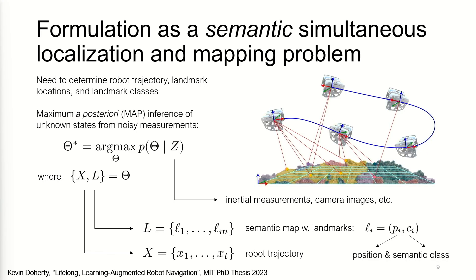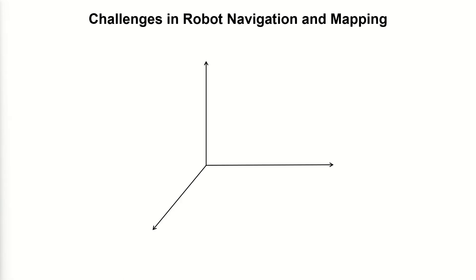This slide is math, and I apologize, but it's basically just the problem formulation of what we call semantic simultaneous localization and mapping — how a robot tries to concurrently identify things in the world while also locating them and moving. It's just a big optimization problem with lots and lots of data. I joke that I'm still working on my PhD thesis that I started in 1987, which is how a robot can build a map and use the map to navigate.